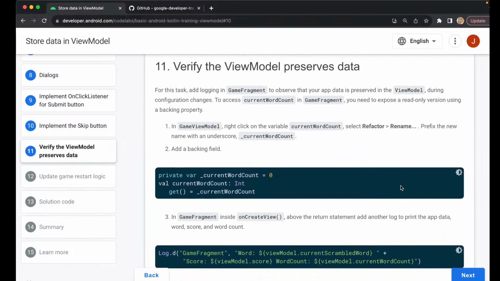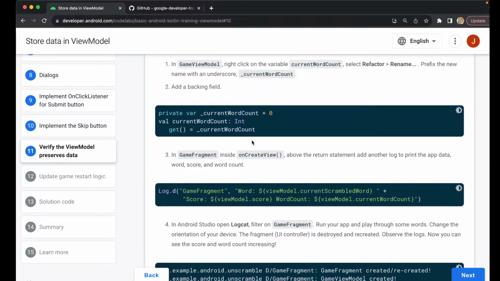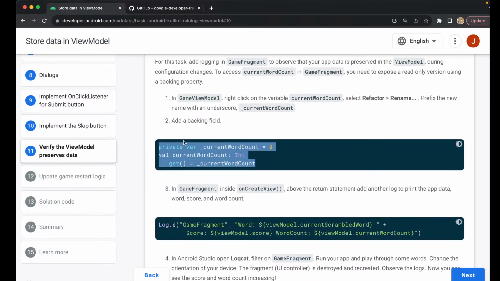So basically I'm going to add the backing field to the game view model. This current word count here, select refactor, rename, prefix the new name with the underscore. So let's see.